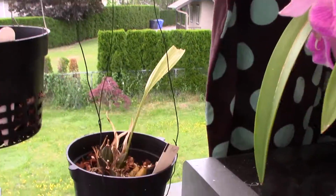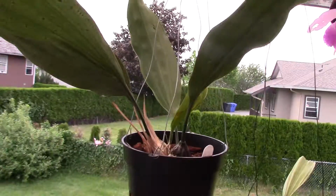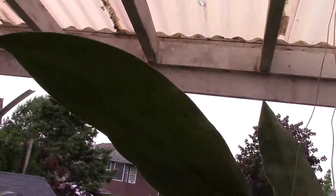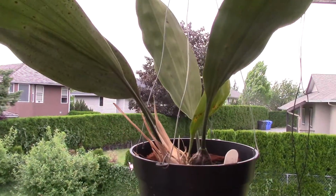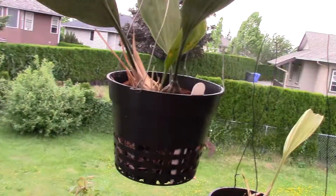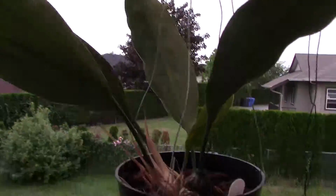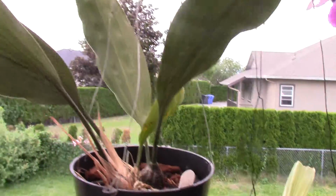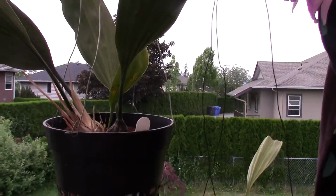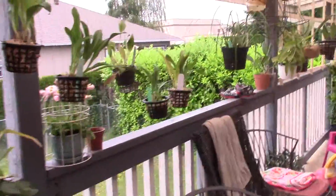I just have a sad Gongora. Pretty happy. Snails seem to be a problem with your Stanhopias. Let me know. Slug bait. That is all you can do with this puppy. Just sprinkle it in. And so far, we are recovering. A few leaves are not wrecked, but I got a few that are gone.